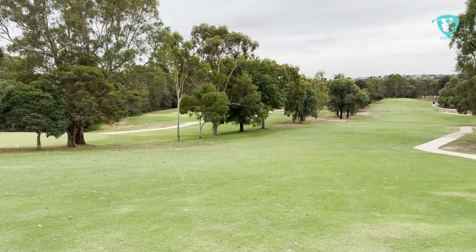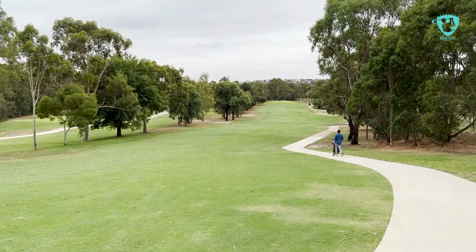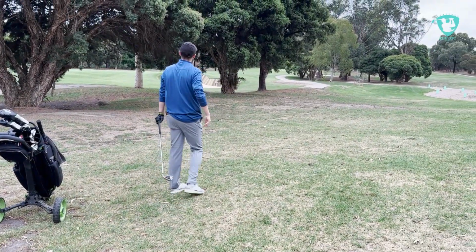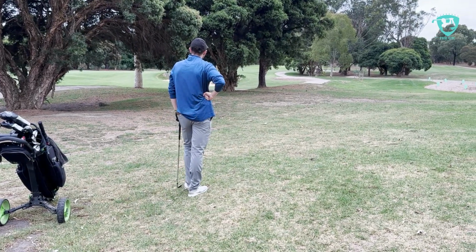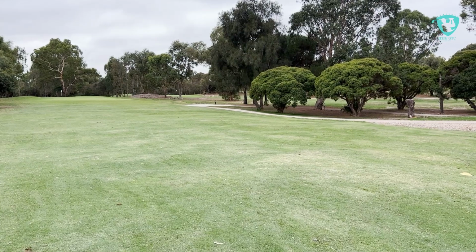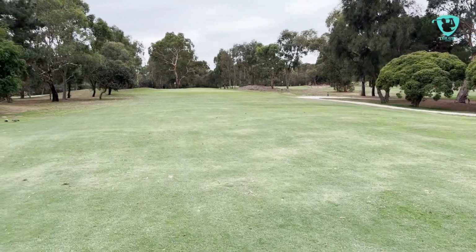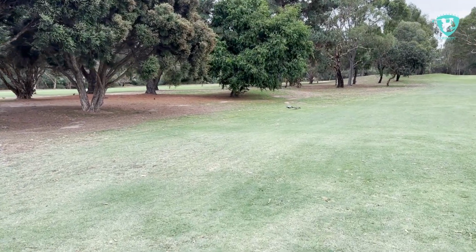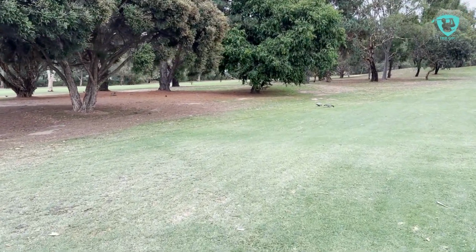As you walk down the first here, Steve's off looking for his ball. We'll get a good rundown of what the rough looks like. You can't get away from the trees, old Steve over here. I don't even know where that one's gone. Meanwhile, after a fantastic first shot, I've done myself a mischief. Off in the bushes, where I belong.